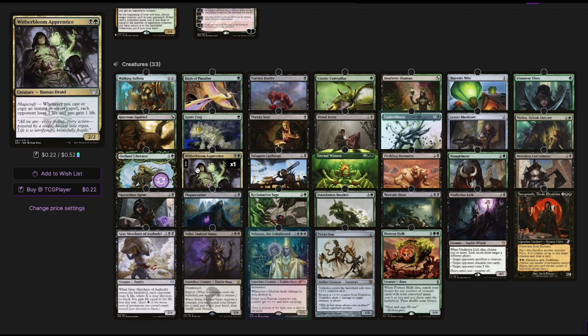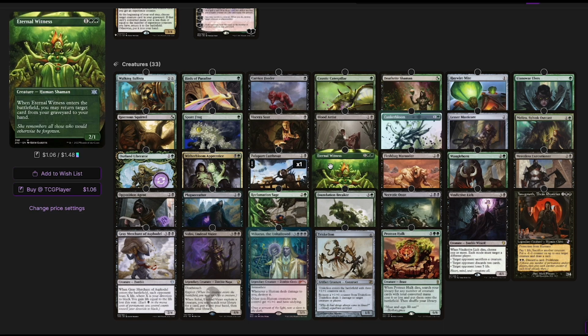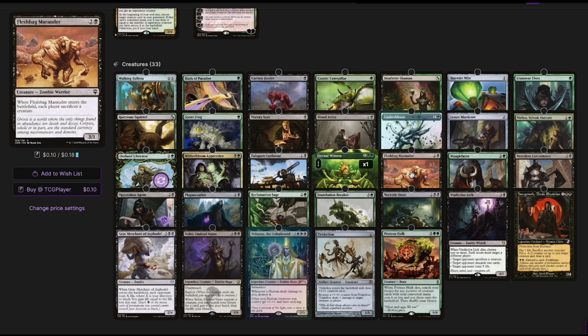Witherbloom Apprentice is part of a combo that doesn't necessarily involve our commander, so if we get in a pickle, we can try to go down those lines. Zulaport Cutthroat is another way to drain our opponents and help close it out. Eternal Witness is great, gets us some recursion out of our graveyard.